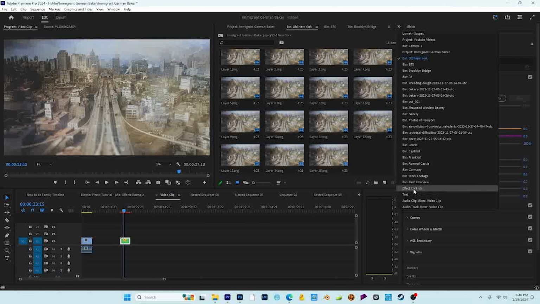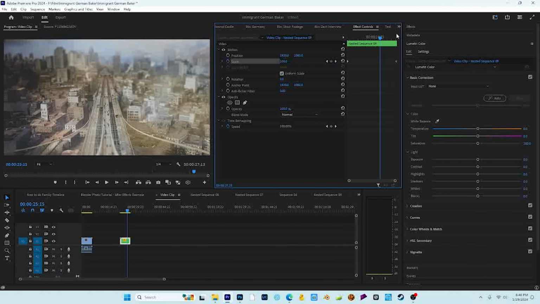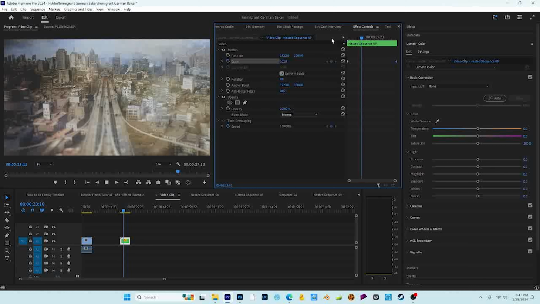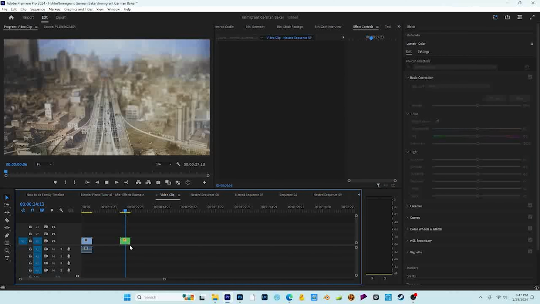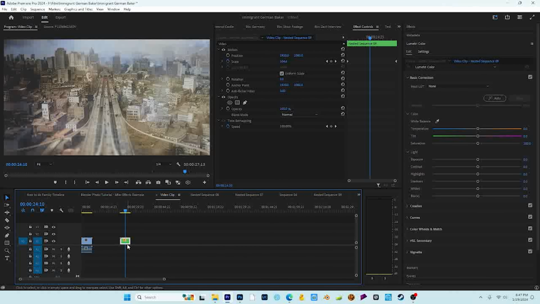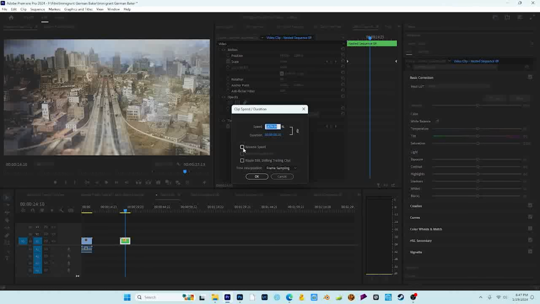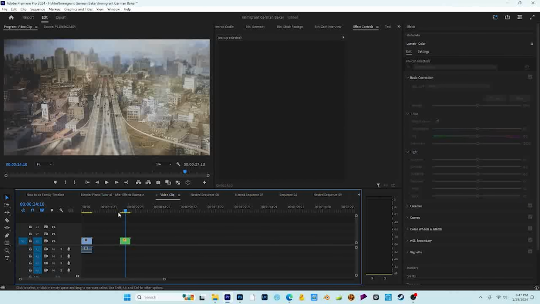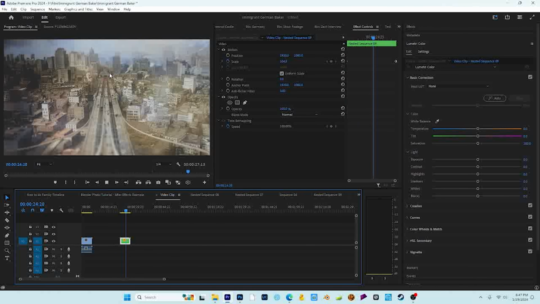I'm just going to do a few touches onto this. I'm just going to hit this stopwatch right next to scale. And then go over to the other side. I'm going to put 110. All right, and that just adds a little bit of scale into it. Now something that I want to do is switch the focus pull so that it starts here and focuses backwards at the skyscrapers. So I'm going to hit speed duration and just hit this little reverse speed. So now it starts focused in on the bridge and then focuses up.